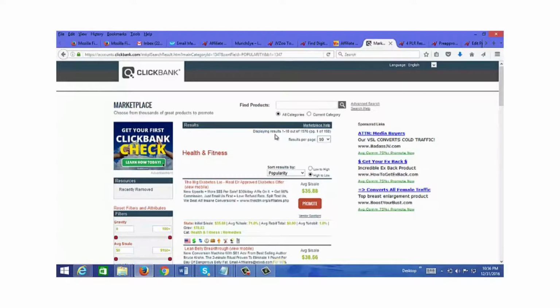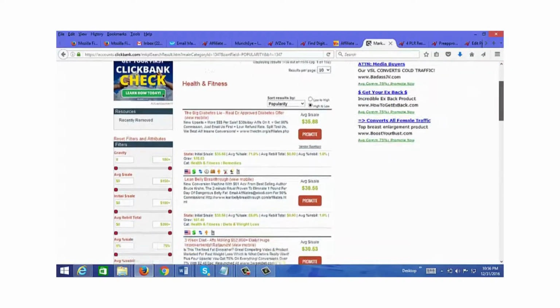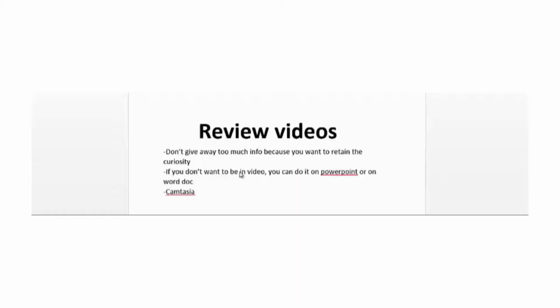And it comes up with over 1,500 results here. So there's over 1,500 health related products that you can promote. Now, this is a great way to separate yourself from the competition. There's a lot of affiliates who just promote products, and a lot of the times you can see right through them, and you know that they just want to make the money. They're not interested in helping their customers and their subscribers.